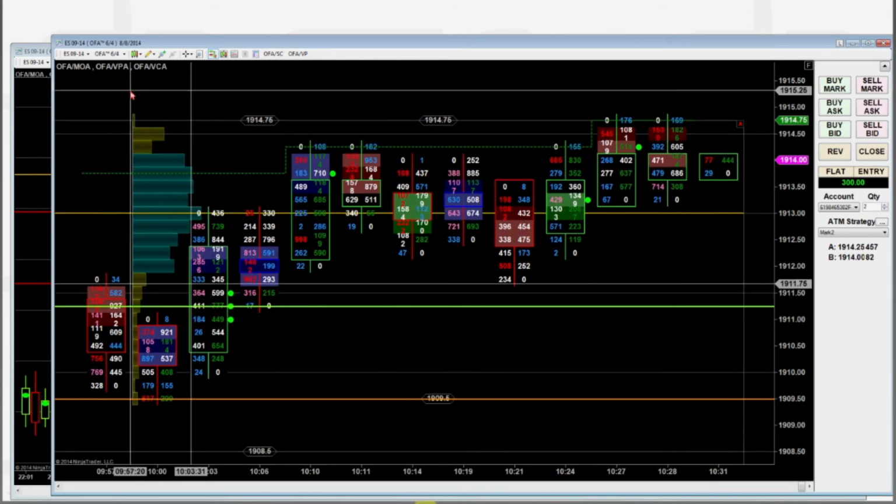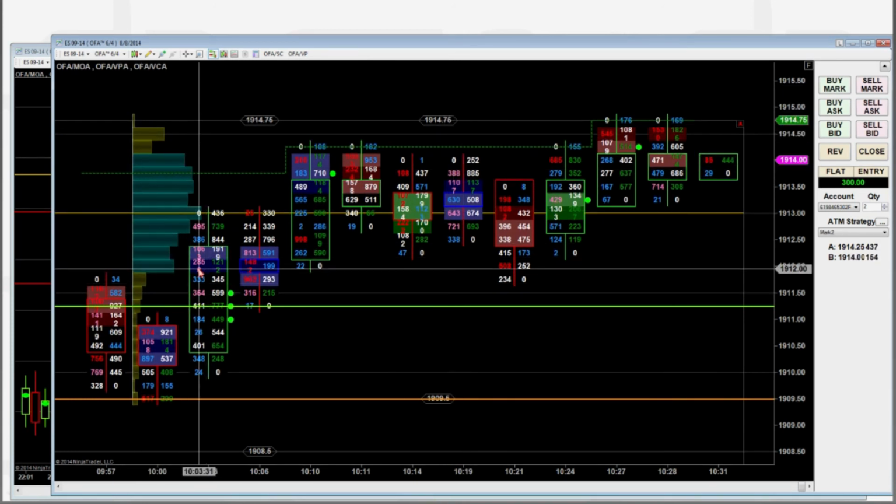But if you were trading based on this profile, again, whenever I make a trade, I'm always making a trade or trying to make a trade based on my risk. Where can I manage my risk the best? Because there's a high probability that if I get in where I can manage my risk the best, my risk reward is going to always work in my favor.